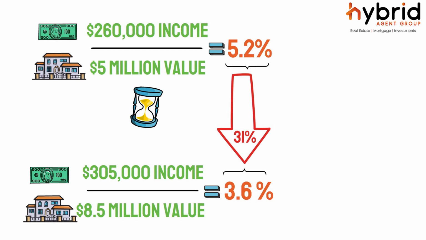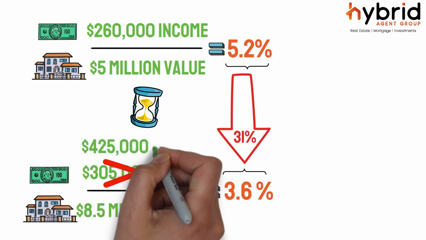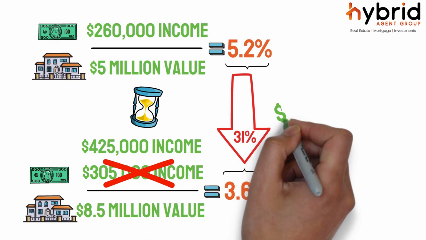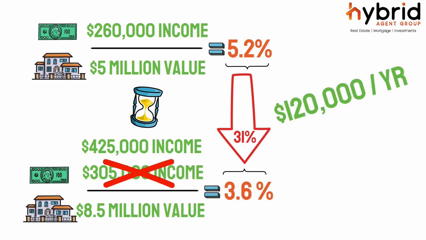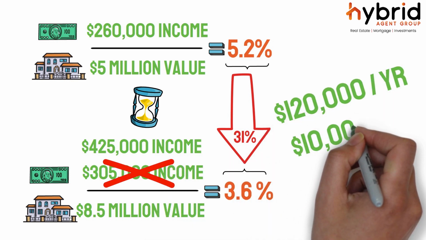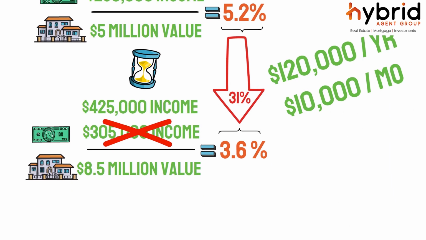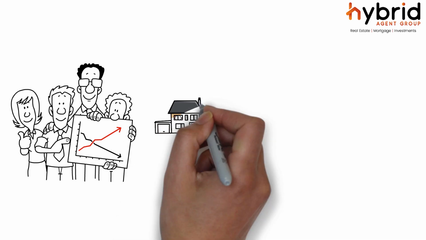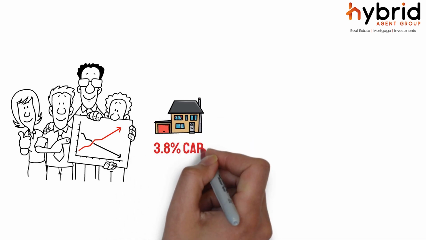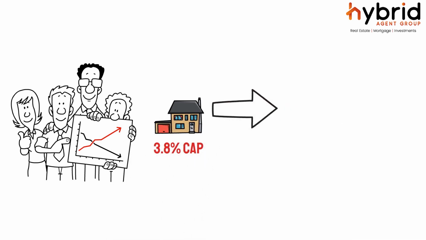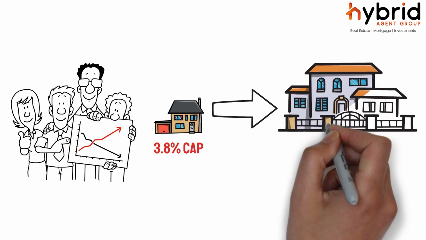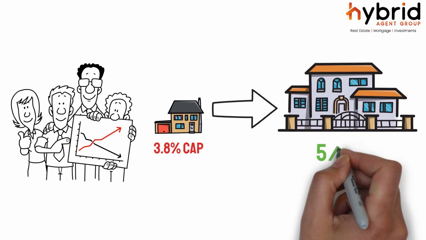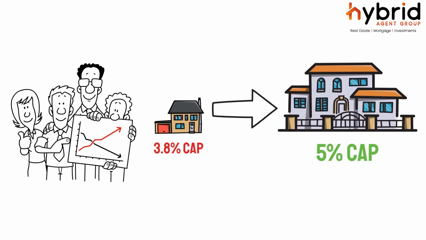If the cap rate had kept better pace with the market to even 5%, the difference in income would be $120,000 a year or almost $10,000 per month. This is exactly why real estate investors periodically roll up into new investment properties. By taking their gains and finding assets with higher cap rates, they generate potential for more passive income than they would by staying in the same asset.